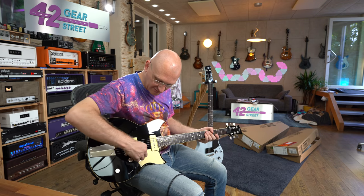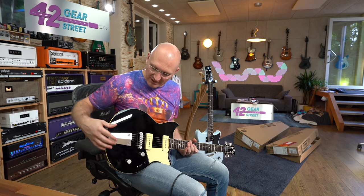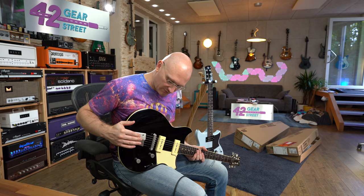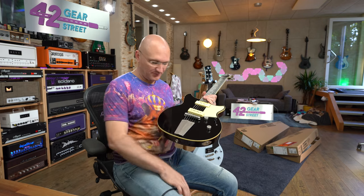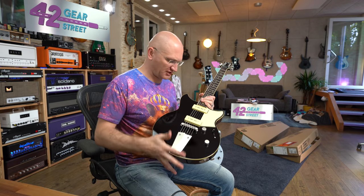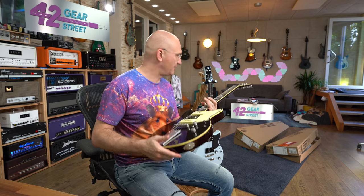We got two P90s, so that's definitely a different kind of an idea of a guitar. We have a cream binding. Ooh, we have a very... What the... there's a... Whoa! Okay, so we've got this stubtail piece, also satin brushed, which is beautiful, and the knobs are brushed, and the switch tip is the same.